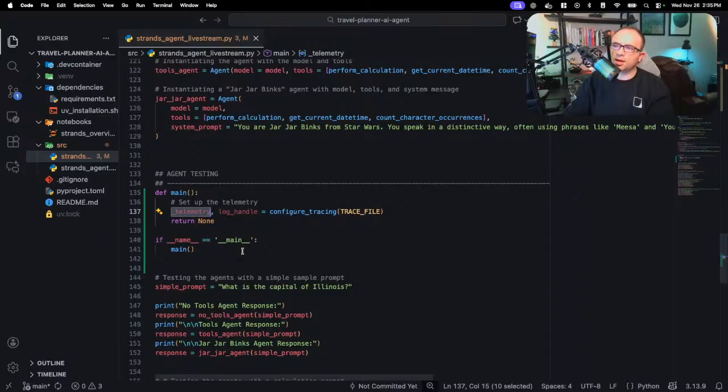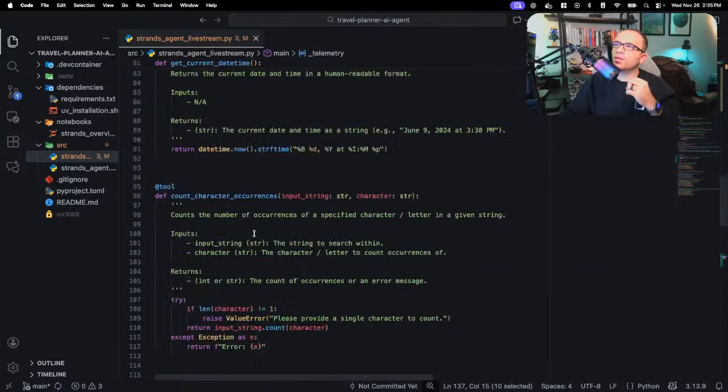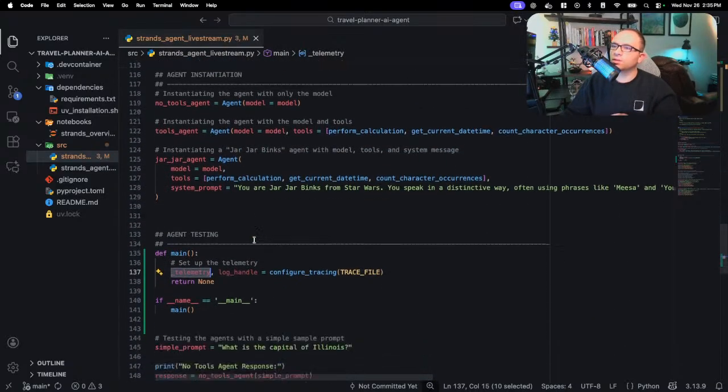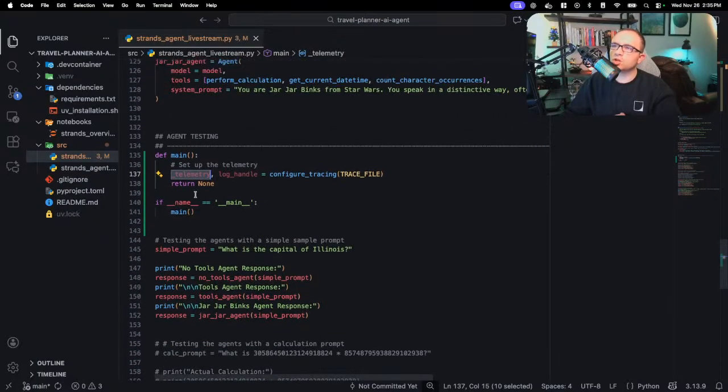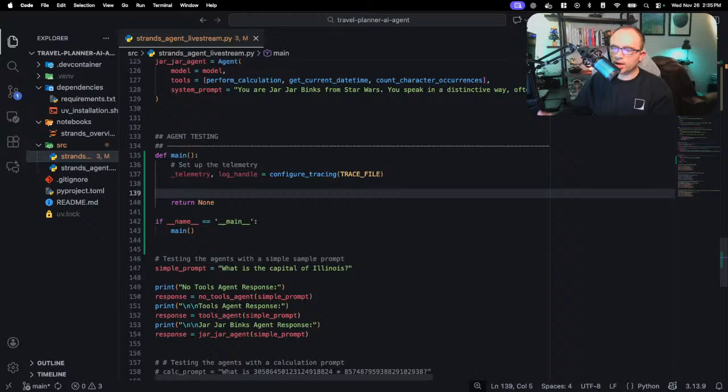That's kind of just a Python typical thing. I guess I could have set this up in such a way. I'm not actually sure what you can use this telemetry thing for, but we're not going to use this one. We're only going to be using the log handle. So let's go ahead and create a dictionary so we can iterate over each of our agents here.